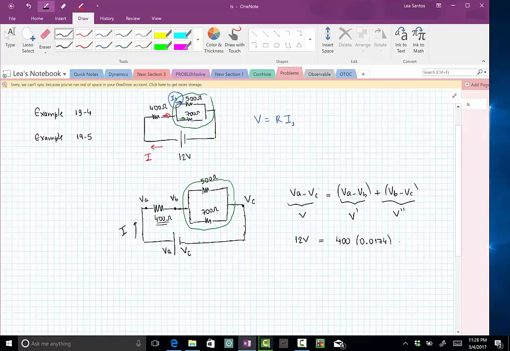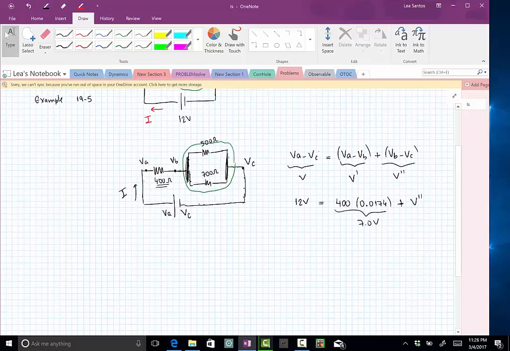And then the VB minus VC, which is the potential difference for the resistance 500 and 700, is the one that I don't know, but now I can get. From this equation here, I'll be able to get the potential difference for this part of my circuit. So this one, 400 multiplied by the whole current, is approximately 7 volts. All that to conclude that the potential difference VB minus VC, which is the potential difference for the resistance 500, is equal to 5 volts.